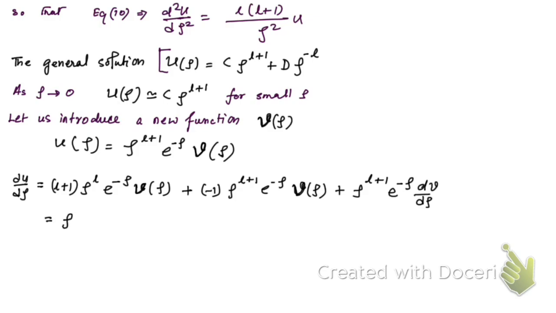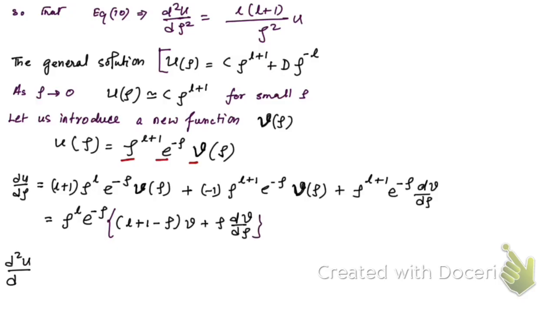Now what we have done here, you can see that clearly. There are three functions, this one, right? Here we're going to use the product rule. So first let me rearrange the terms and take commons. We have got this. Now again, if we differentiate, we're going to get this result.